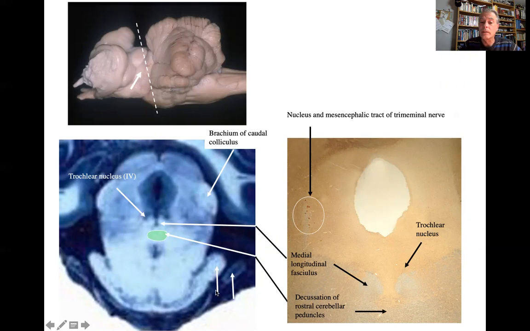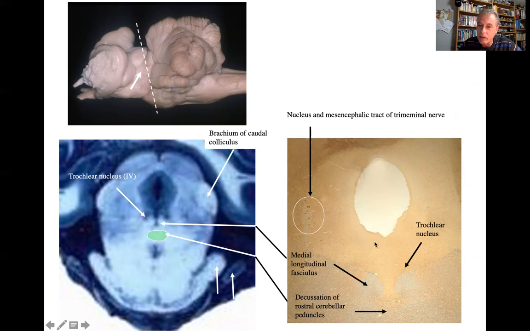This is a cerebellar peduncle and the trigeminal nerve right here. Okay, this is the trigeminal nerve. It should be going rostrally, right? So at this level, because we are a bit more caudal than the first section, we find the trochlear nucleus, the motor nucleus of the trochlear nerve, right? Okay, and as we go into histology, the periaqueductal gray matter.